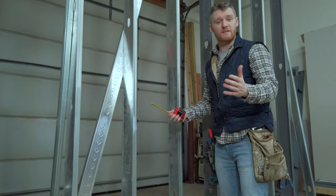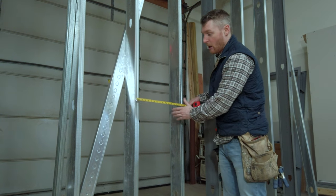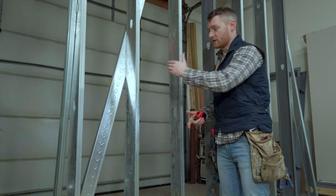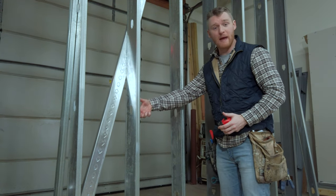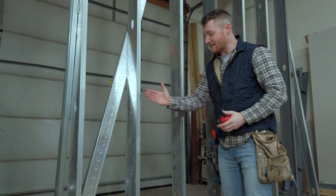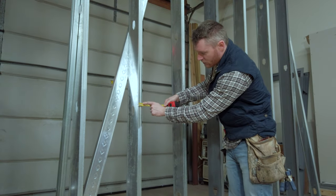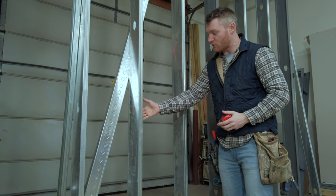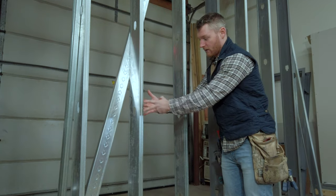I'm going to show you how we would run a typical piece of plywood to hang a piece of backing. We're talking about 16-inch stud spacing here, so we know that our first piece is going to be 16 inches. The other thing about steel stud framing is that there's a little flange on the inside, so what I have to do is rabbet out a piece inside that's about an inch and a quarter to the center of it. I'll cut a couple strips inside so I can fit it in there snug and tight so that when I screw it, it's snug.